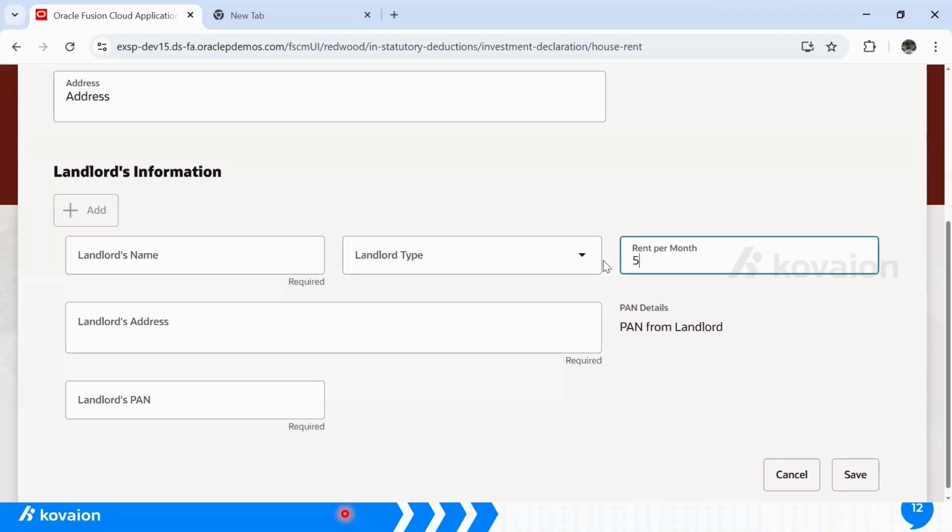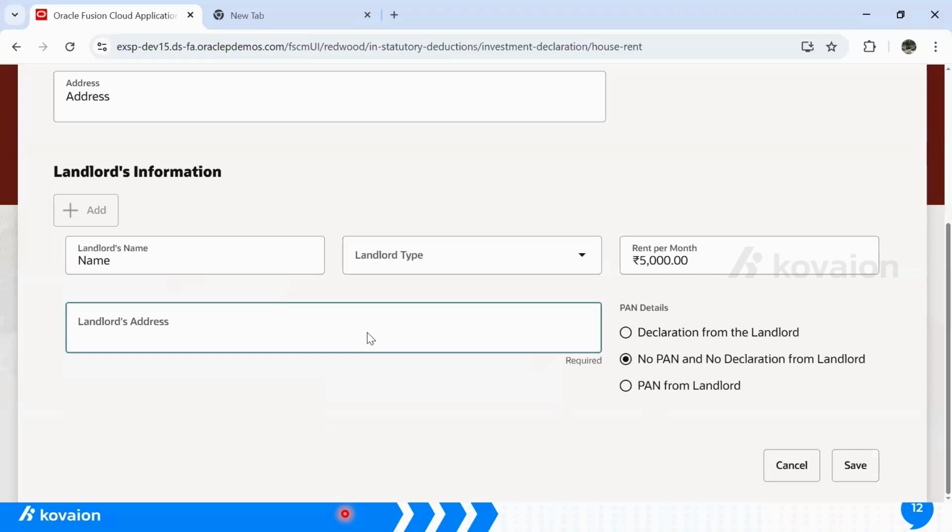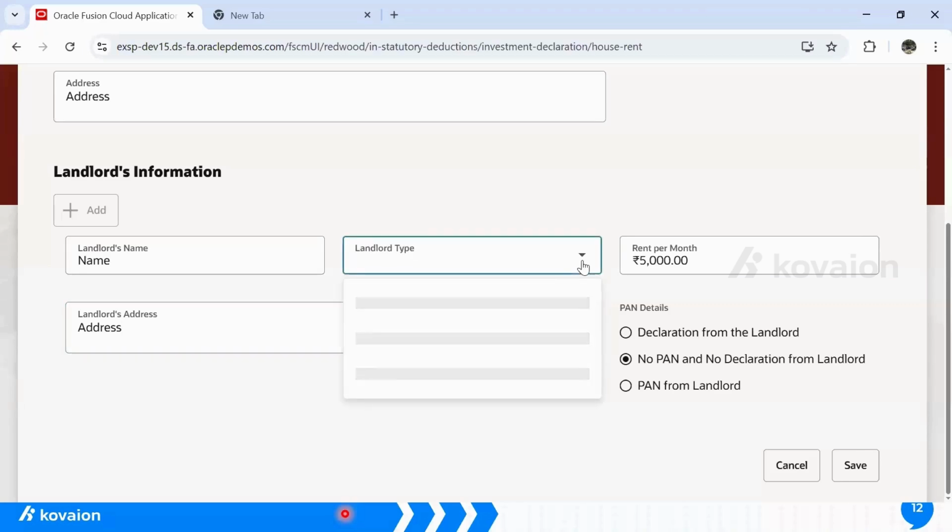However, when the rent is less than the norm, then you can skip the PAN card. Even these implicit validations are available with the product. Just giving some random name to save it. Choosing the no PAN option. And choose the landlord type.